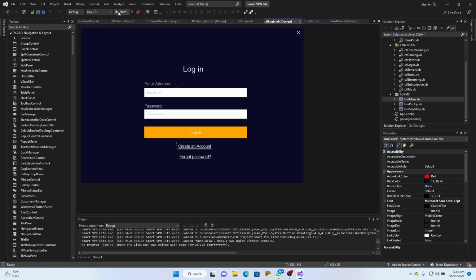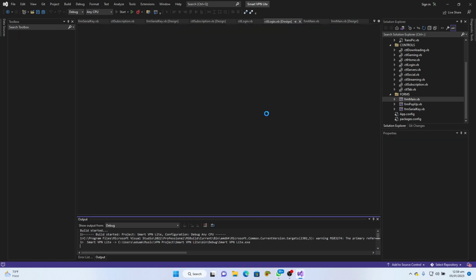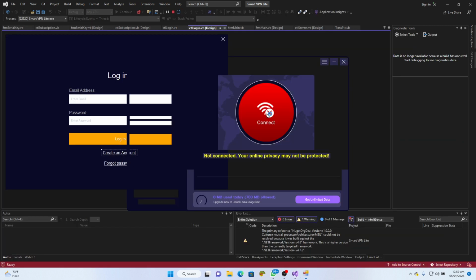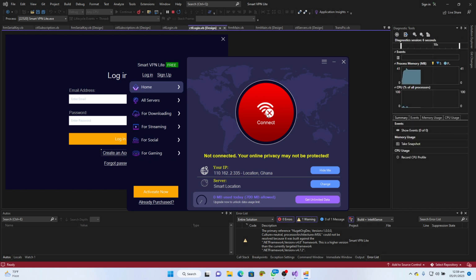So I would like to end up here, and I believe you guys have successfully gotten the full understanding of how this structure is actually going to be. On our next video, we're actually going to see how we can start from the back end. We prepare the backend PHP admin, set up some database, get some dummy files before we start working with the VPN itself. So until then, have a nice day.